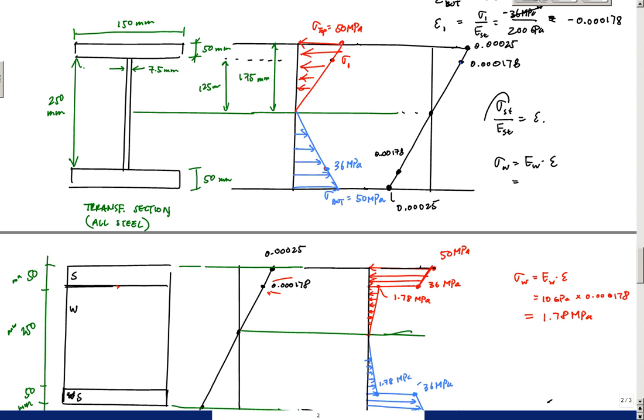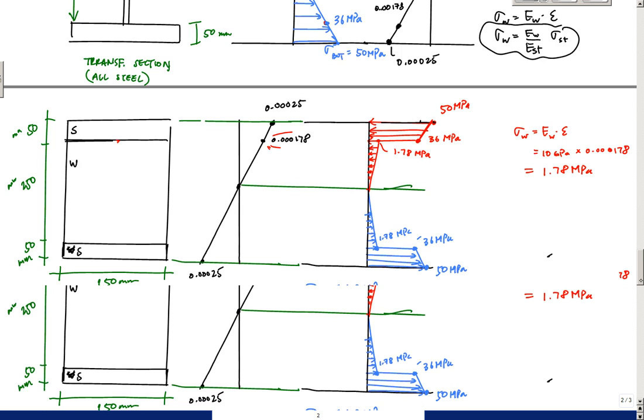So if I substitute this right into here, that just tells me that to convert back into the wood stress, all I've got to do is use this modular ratio, E_W over E_ST, times the actual stress in the transformed material, all the material transformed into steel. And this is my relationship. Okay, so I could have just modified all these stress values by the modular ratio E_W over E_ST to get this stress profile where I actually have wood. All right, and this would have been my stress profile.